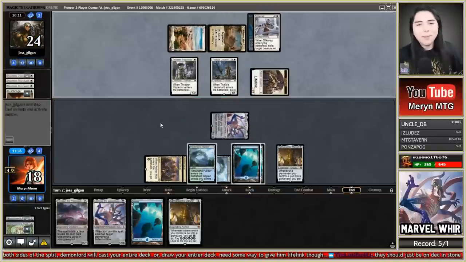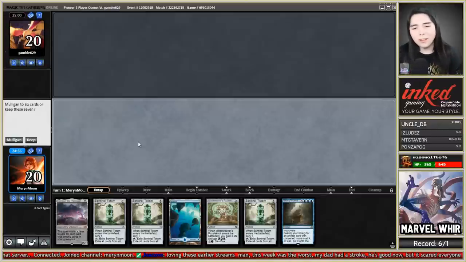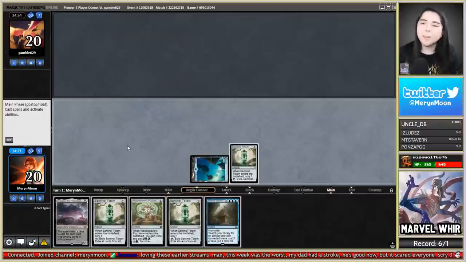Now they had Silk Wrap there. I was hoping they didn't have Suspension Field, because Silk Wrap exiles a creature with CMC 3 or less, but Suspension Field exiles a creature with CMC 3 or more.